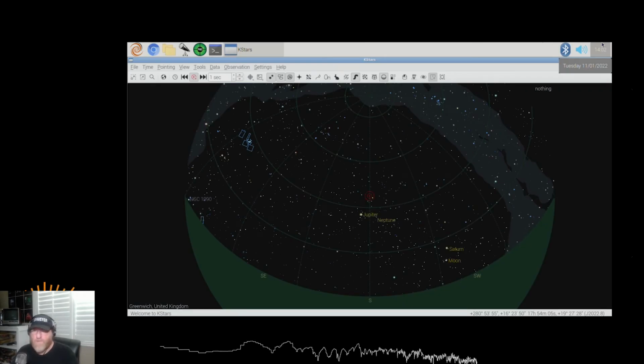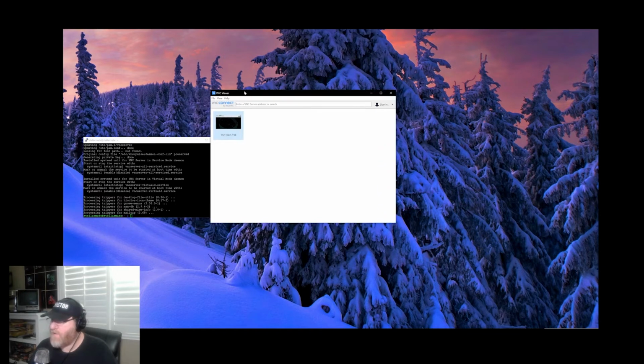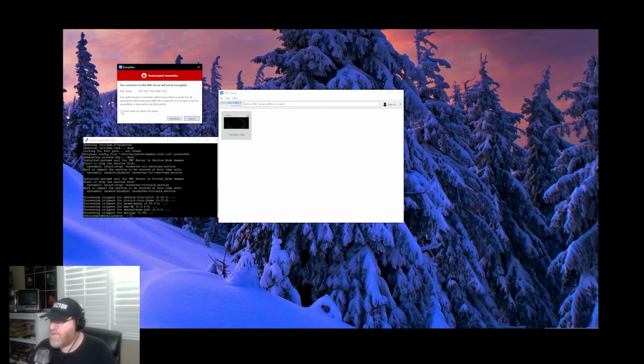Okay, it's really weird that it's not showing the VNC icon up there. It always did on my other systems, but if I go over to the other screen here real quick. Okay, and I have VNC Viewer, and I double click on it, and it says VNC no longer presenting an identity. This is the little pop-up here that we get. It may not be safe to connect. You won't be warned about this again if you do. You click OK, and then you get this one, and then I click do not warn me about this again, although it continues to pop that up no matter how many times I check that box.